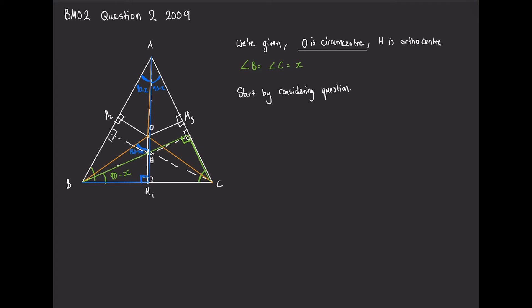Now we use a circle theorem, which is the angle in the center is twice the angle at the circumference, and we get the angle M1OB to be 180 minus 2x. We can use the triangle OBM1 with a right angle at OM1B to find that the angle OBM1 is 90 minus (180 minus 2x), which is 2x minus 90. Now we can find something quite interesting which will be very helpful for our later results, and that would be the angle I've marked with an orange angle, and that is x minus (2x minus 90), which equals 90 minus x. So we know that the angle ABO is 90 minus x, which is the same as HBM1.